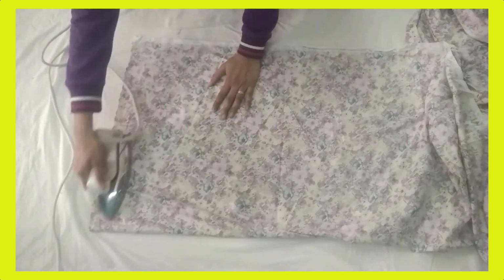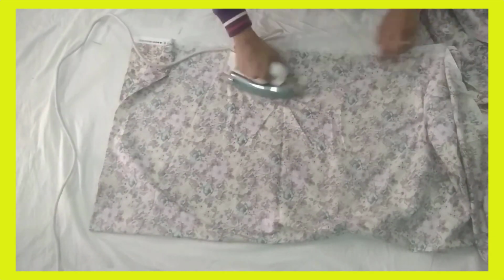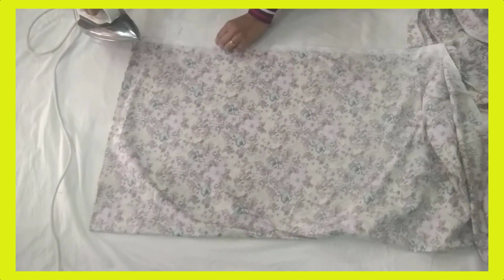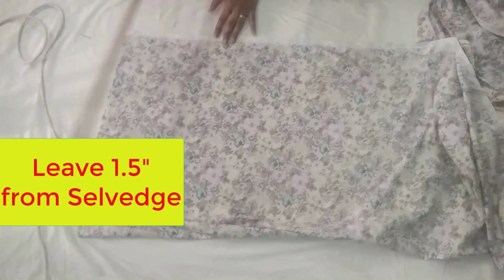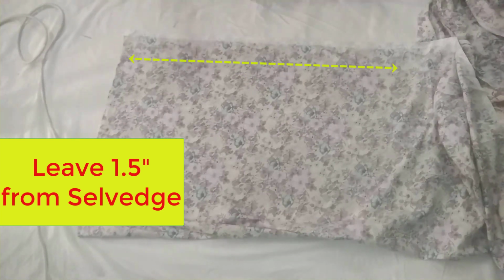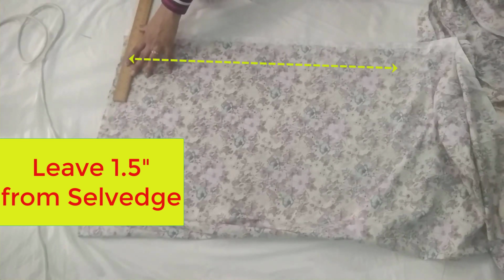Fold this fabric. Selvage side would be the front opening of your front part of the dress, right? Front bodies. Then you press it, iron. From selvage side, keep 1.5 inch for front opening.